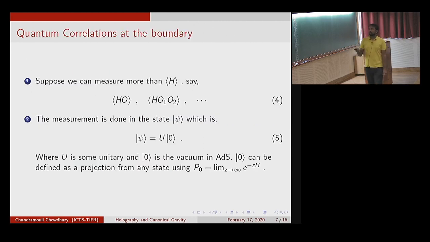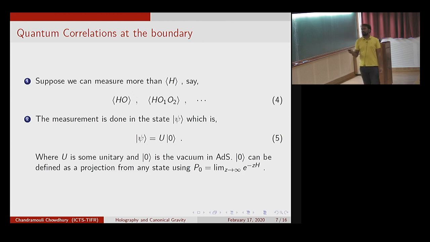Okay, now comes the important part: suppose we are allowed to measure more than this, and this is where the distinction between a classical and a quantum measurement comes into the picture. If I want to think about operators like this, where O can be just any function of the field I'm considering, let's say a scalar field, then I can think of measuring things like <O> or <O1 O2>, where all these O1, O2s, and O's are insertions on the boundary. And if I was just in the regime of classical physics, then all of these would reduce to products of expectation values, not really revealing anything more.